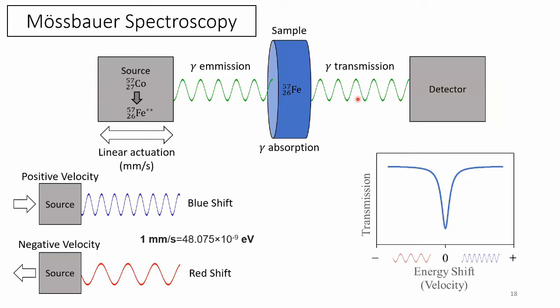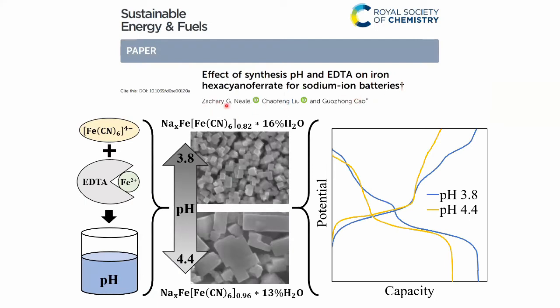An example of using this method comes from a paper. I'm kind of self-advertising here. This is my own paper that I recently published. This paper looks at how the synthesis of this material, iron hexacyanoferrate, is affected by pH and this organic molecule called EDTA, ethylenediamine tetraacetic acid. This molecule is a chelating agent, which means that it will bind to the iron in solution in multiple ways.